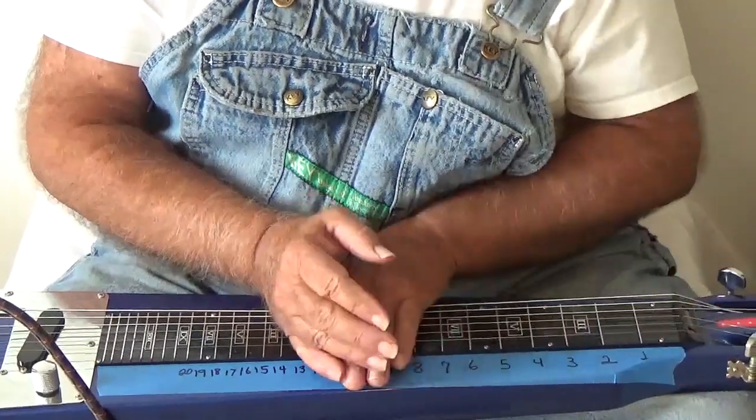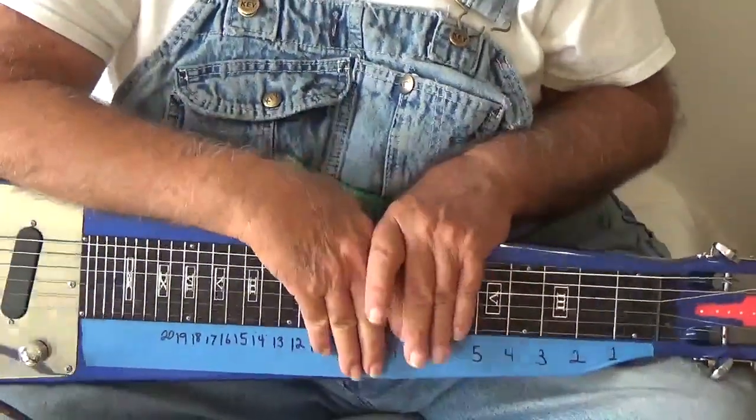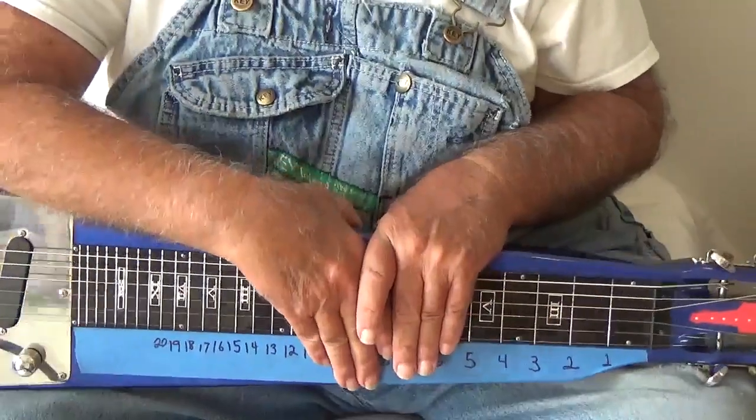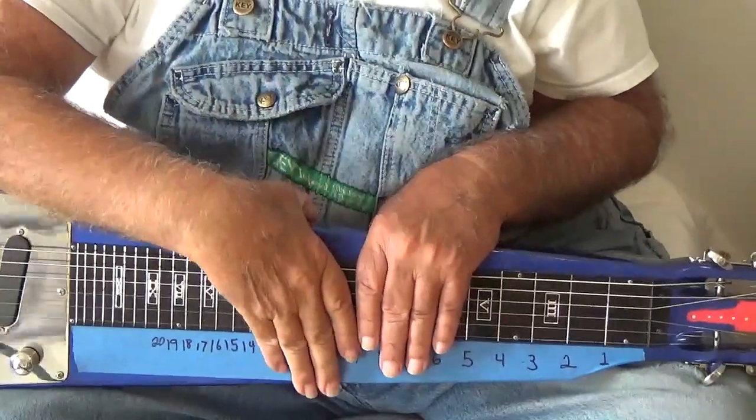And if you do that, you're on your way to playing some fine lap steel guitar, and every band in the world will nearly be wanting you to come play on their records and albums, I guarantee you.